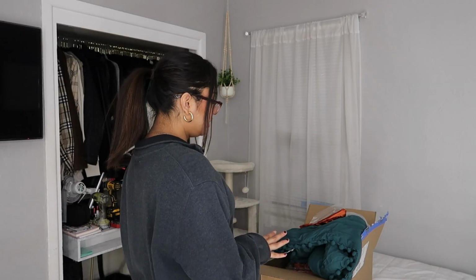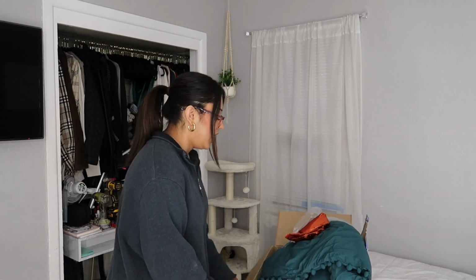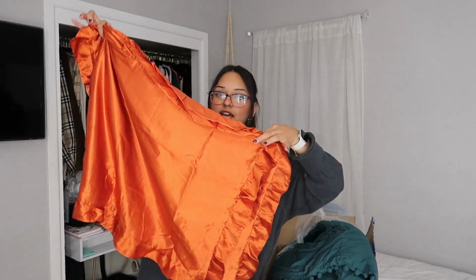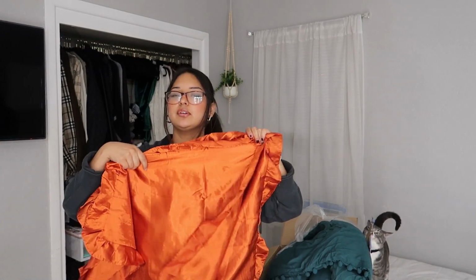I'm gonna start by giving you guys a haul because I'm so excited and I need to show you what I bought. So I did not organize this, but let's just take it out and go with the flow. So these, I know they look iffy because they're satin and they're not giving right now, but I have hope for them. And I think they have potential. They have ruffles on the ends and they're just this bright Halloween looking orange, but I feel like we're gonna make it work. So we have two of these.